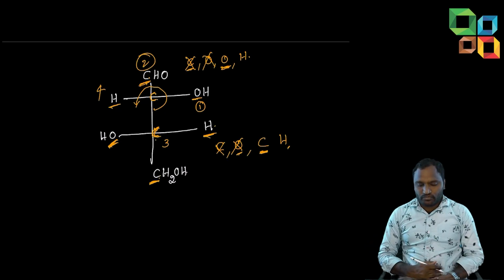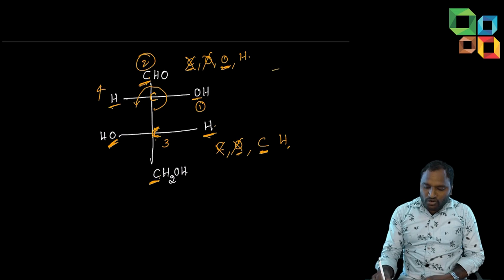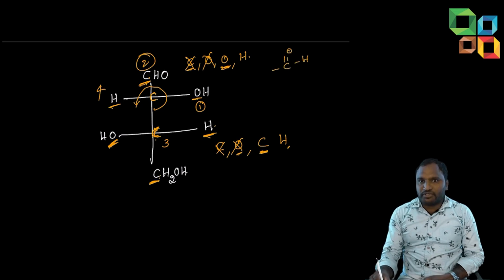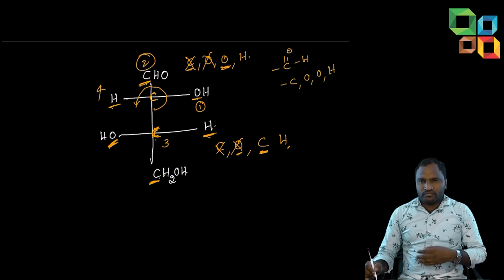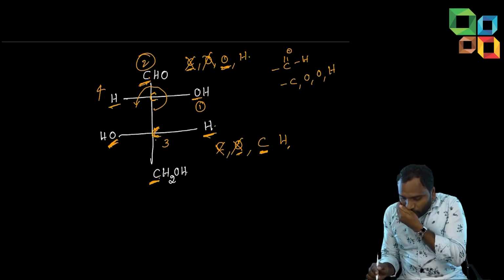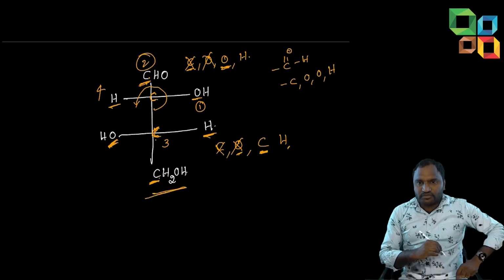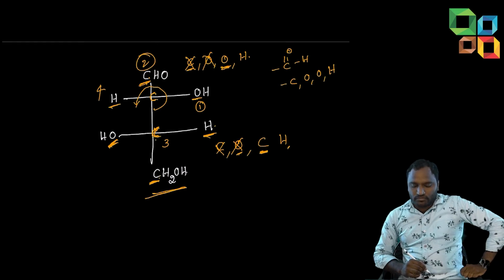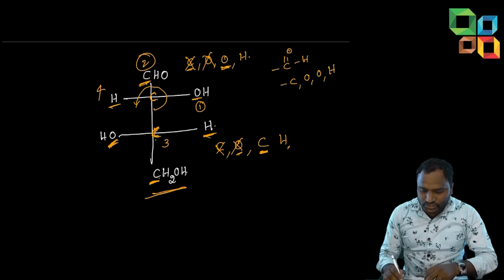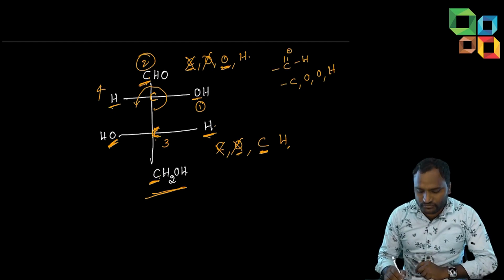Sir, you wrote COOH, right, for the first carbon. Similarly, for second carbon, can you write and show, sir? Here C double bond O, H is there, no? C O O H. Yes, sir. Which carbon you are asking, this one? Sir, the third carbon is connected to the second carbon, right? How will we express it while finding? Okay, I understood. This first one you got clarity, right? Yes, sir.